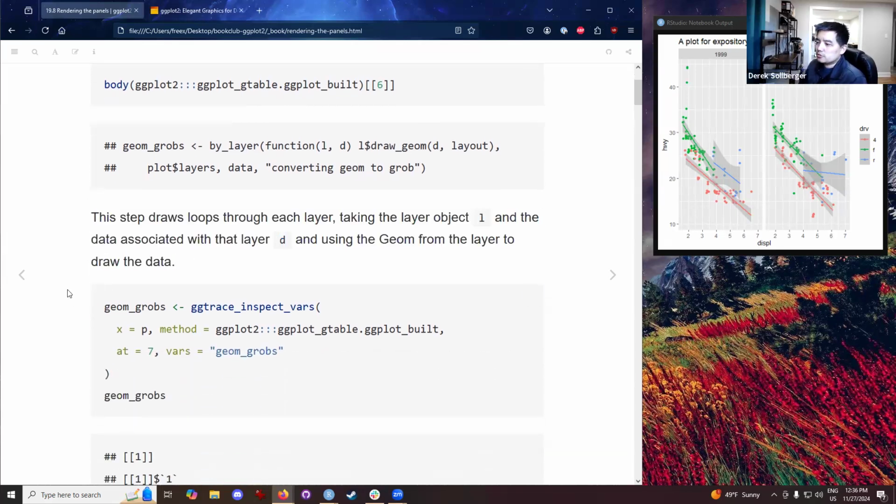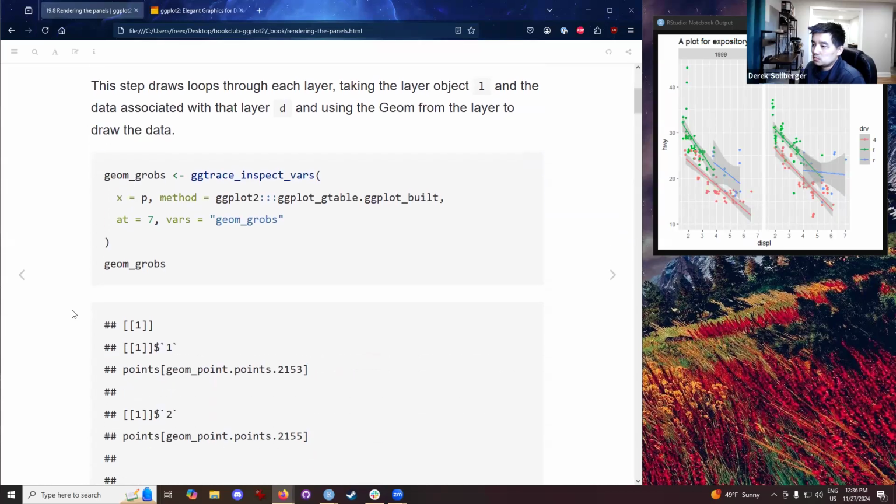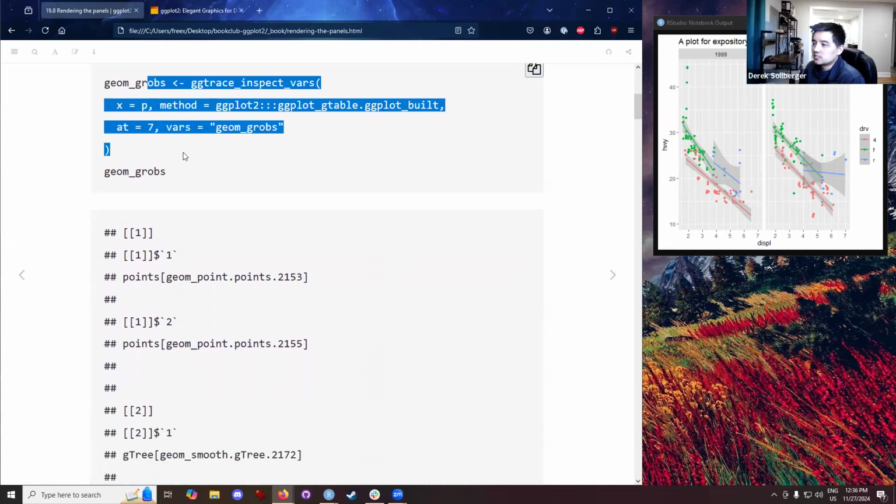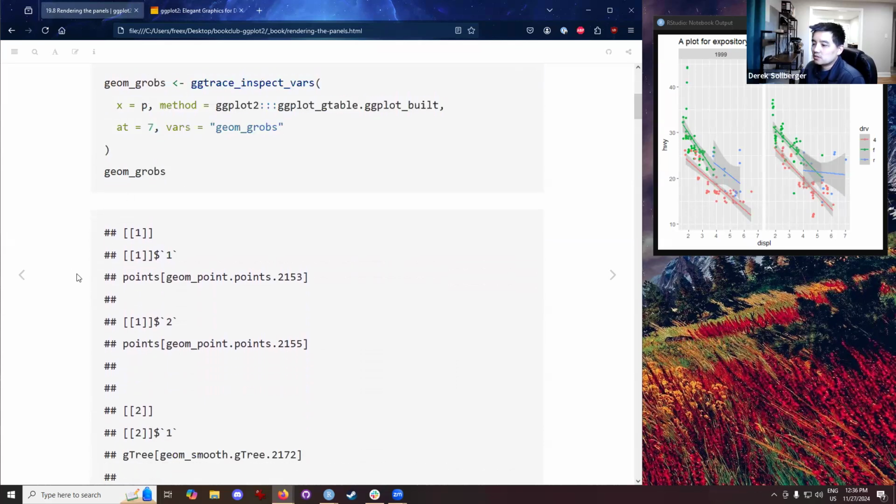This step loops through each layer, taking the layer object L and the data associated with that layer, D, and using geom from the layer to draw the data. Oddly enough, this instance of ggtrace did work.